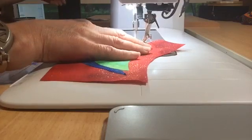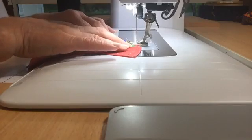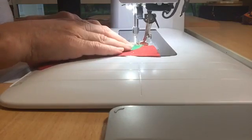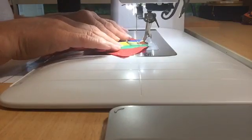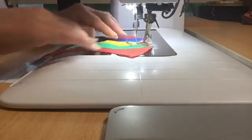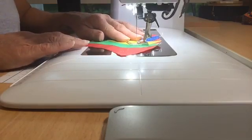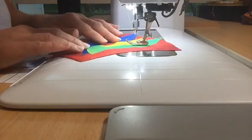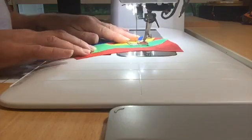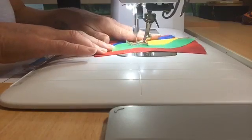My foot is not on the foot pedal, and it kept stitching. I don't know if you saw that. Anyway, go around the outside edge of each bit. I'll try to hold my hand back this way. So I'm stitching there along the edge of the yellow piece that's on it. And I'm turning. Follow where I'm going.